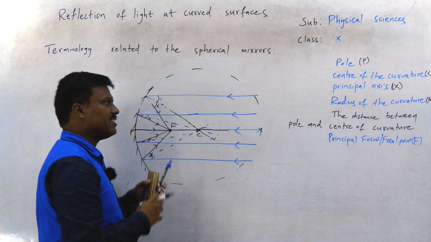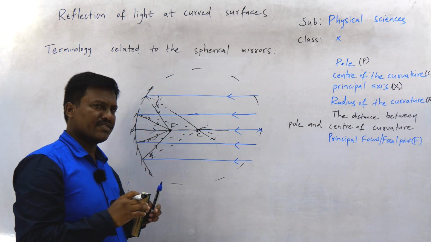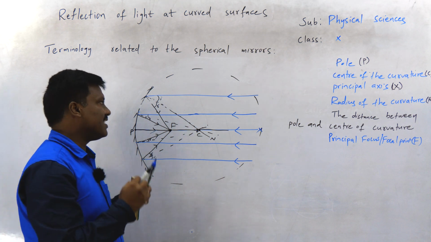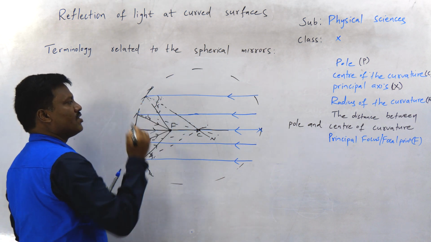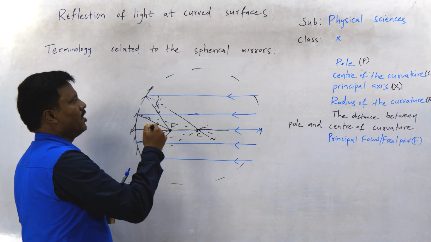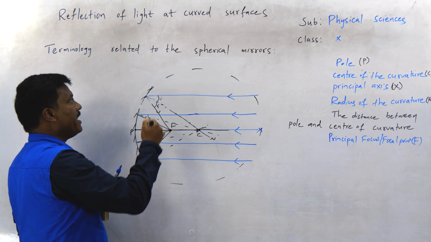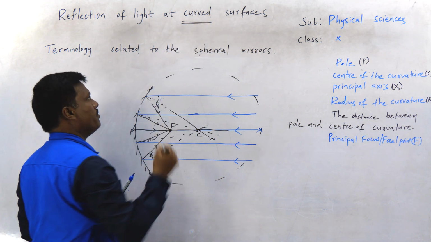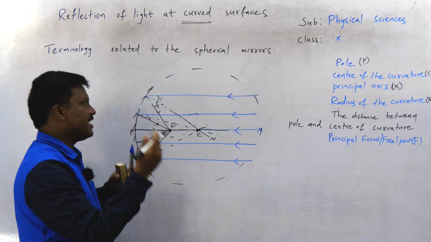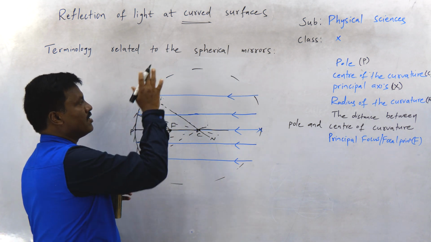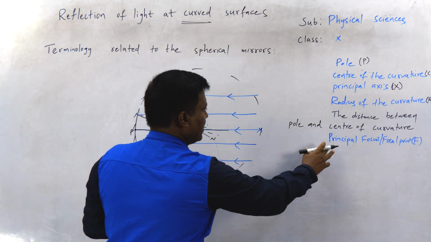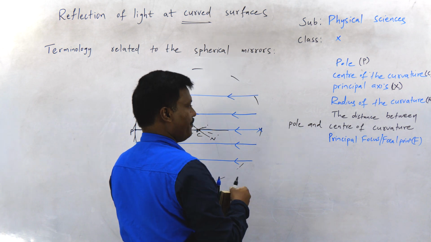I already explained these laws of reflection in the previous video very clearly. Please watch that video so that you will understand these statements. And the angle of incidence is equal to the angle of reflection. That is the second law. Every time light obeys these laws. These laws are obeyed on curved surfaces also. The same laws we discussed on plane surfaces, we also discussed on curved surfaces. Next, I will give you the definition of the principal focus.